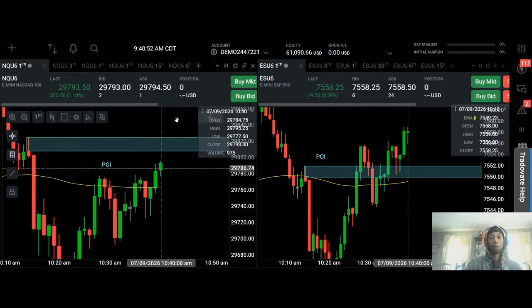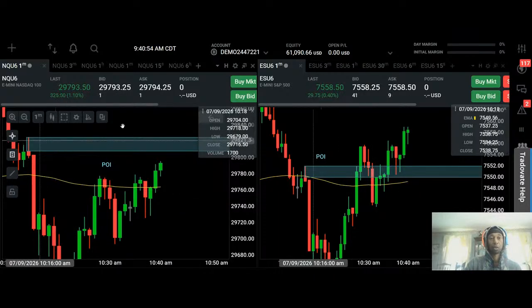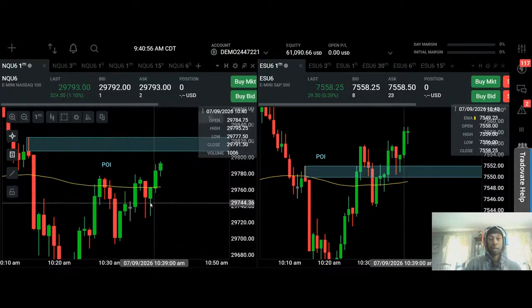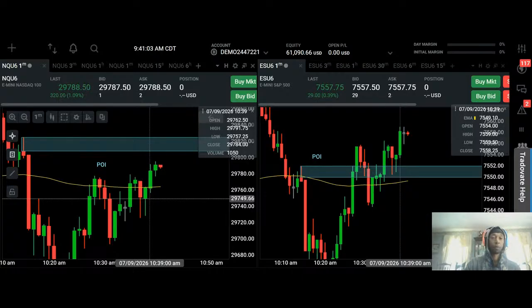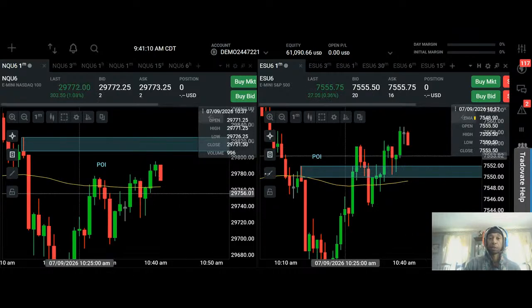I would like for this to go up right here and actually close above. And then somebody comes to take out this low right here. That'd be ideal. If they do that, they're about to be riding up for the rest of the day. If they do that, I mean, the sell is still valid based on what I got going on.